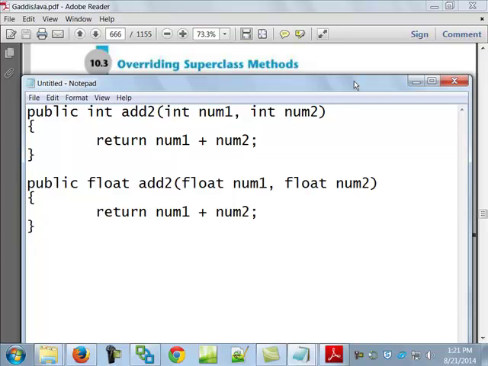True or false? We've got the exact same name for 2 different routines. True? But the signatures, in other words, what's in here is different between the two. Also true? All right. And the names don't mean anything. It's the types that are different. That's called overloading a method. Overloading. So you give 2 methods the same name, typically within the same class. That's overloading. So why did I tell you that?